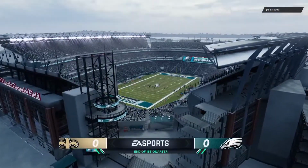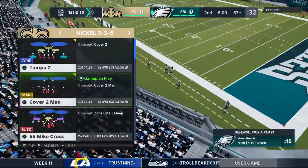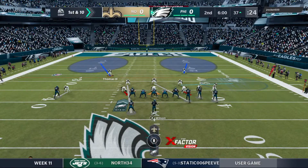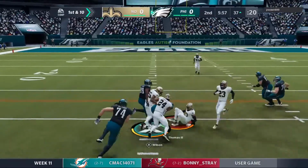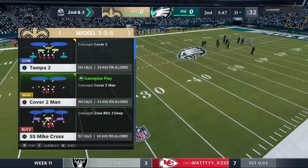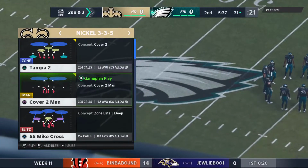No score after 1 on EA Sports. No score. Line of scrimmage, the 37 on 1st and 10. Option play, and Wilson's going to run with it. He'll pick up 7 there on the first down keeper. Now that's what he can do when he keeps the football. It's not a huge gain, but it shows how hard it can be to stop it. Yeah, and I thought the defense had that one pretty well contained, and in fact, they probably came up and felt pretty good about what they did. Then they looked up and realized he still got good yardage out of it. He's a tough guy to stop.